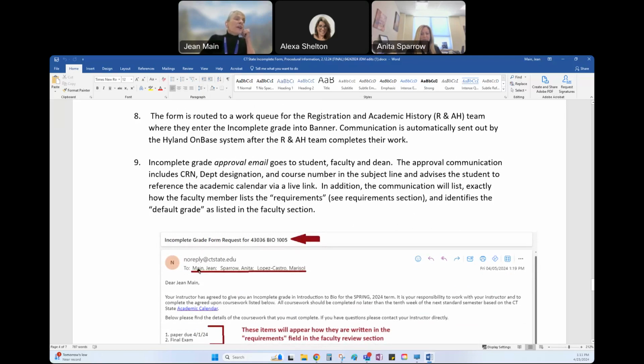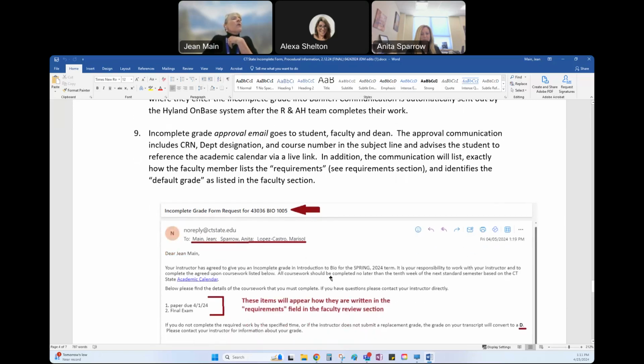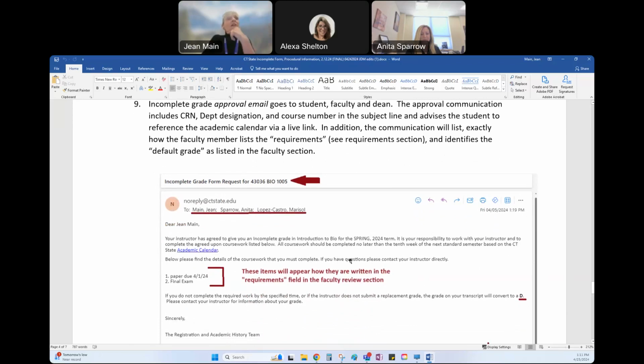So Jean Main was a student, so she's getting her copy. Anita Sparrow was the dean, she's getting her copy. And Marisol Lopez Castro was the faculty member, so she's getting a copy. And then we go on, and you can see it talks to the student about how it's important to work with your instructor to complete the requirements.